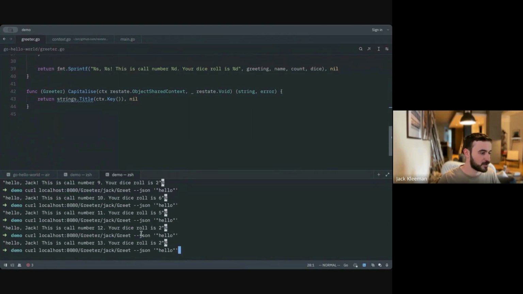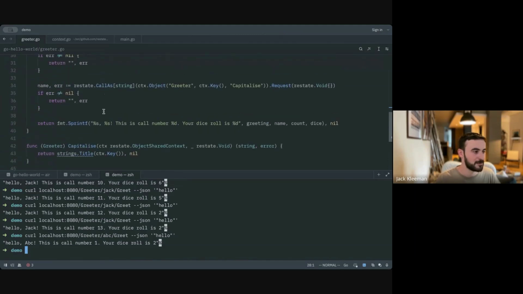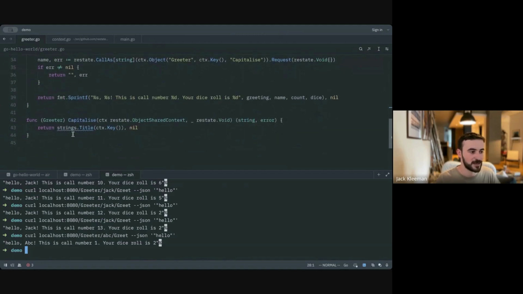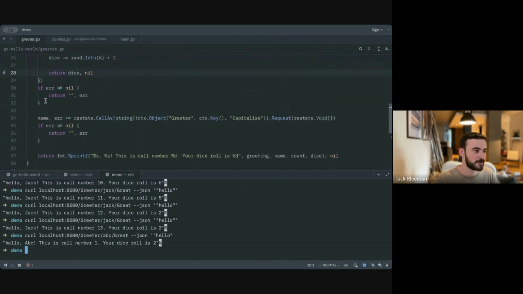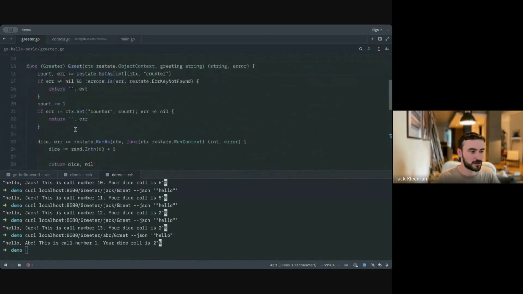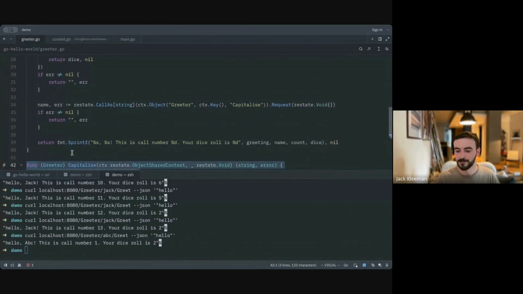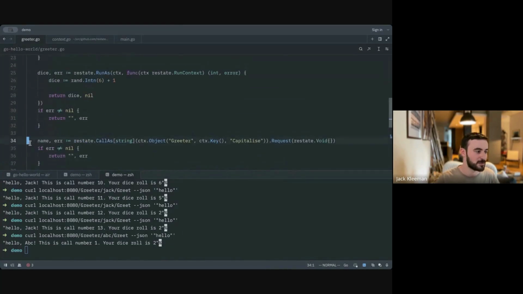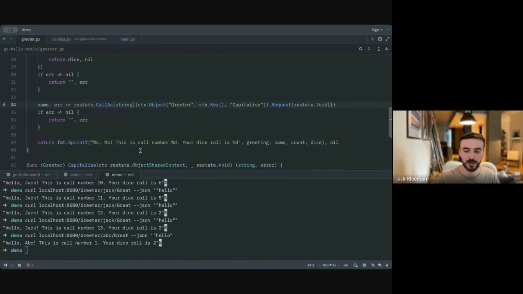Okay, so whenever I provide it, it will now capitalize it. Basically, under the hood, Restate isn't going to do both invocations concurrently and get the result. In fact, if this took a really long time, let's say it took an hour, the caller could just stop executing, wait for the hour, and then it will be re-invoked. It will get back to this point, the result will be filled in, and it will continue on like it never happened.